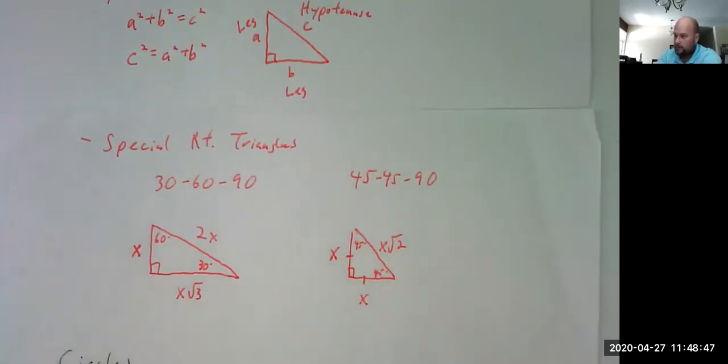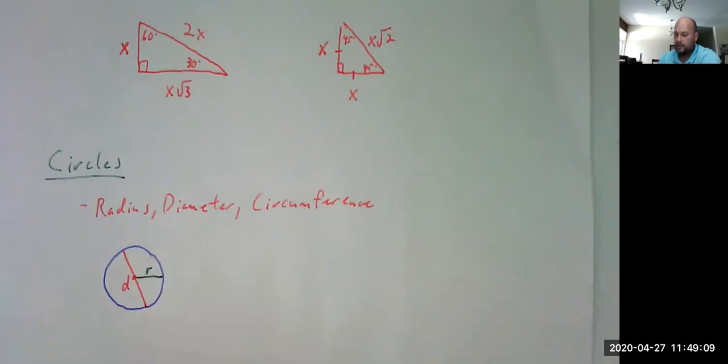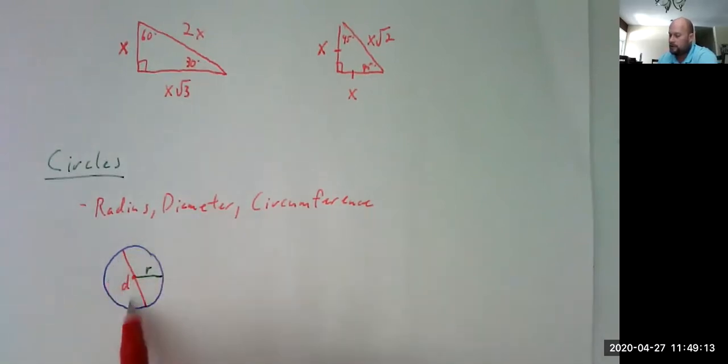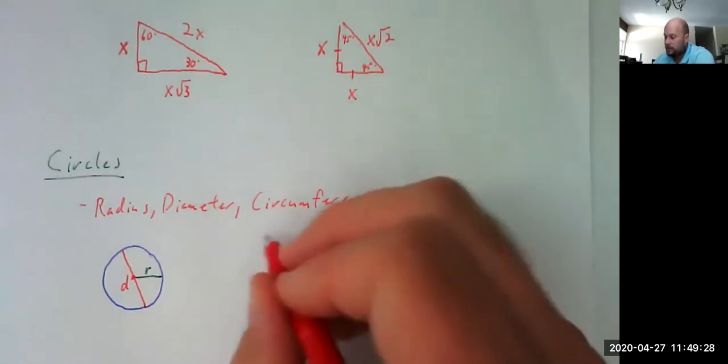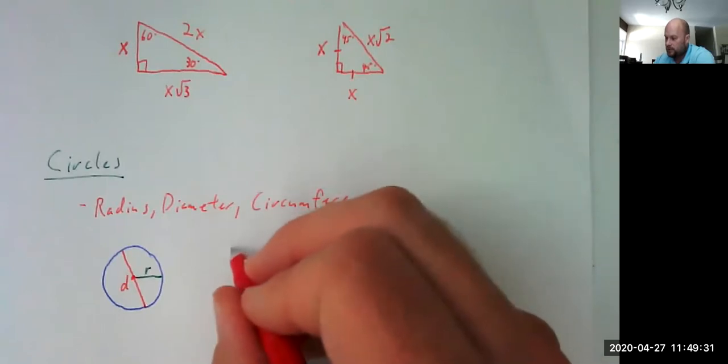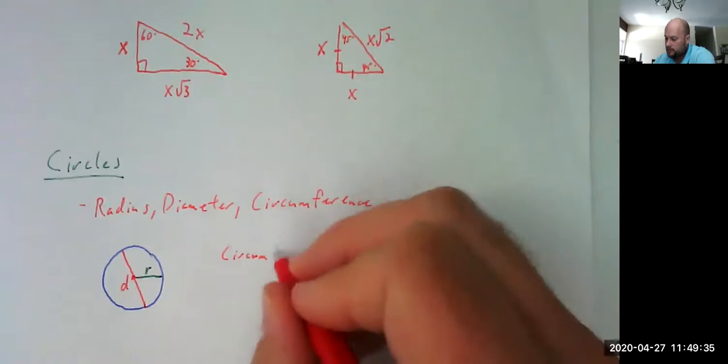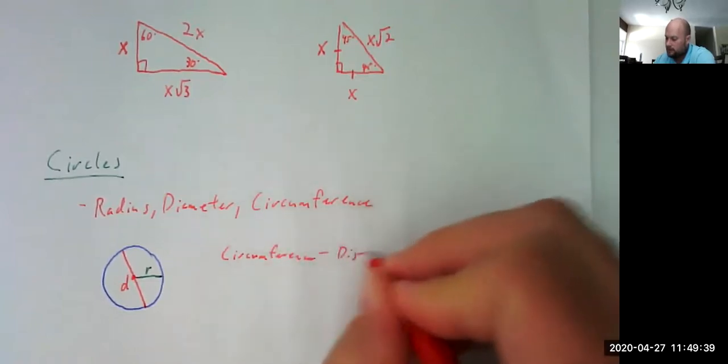So if I draw a circle, then the length all the way across, going through the center point, would be my diameter. Half of that, just going from the center point to the side of the circle, is our radius. So again, radius, diameter, circumference. Diameter is all the way through the center of the circle, all the way across. Radius is just half the distance across the circle from the center to the side of the circle. For the circumference, the last part of this, it's the distance around a circle, like the perimeter.